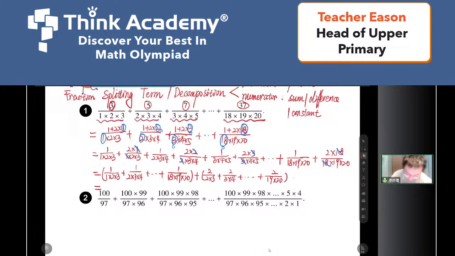So the first part, right? The difference of the last and the first is 2. So it's, the first term, 1 over 1 times 2, plus 2, and the last term 19, 20. Then plus, now here, we have this 2 out because the difference is 1. And then this is 1 over 2, 3, 1 over 3, 4, in the end it's 1 over 19, 20. So make it to be 1 over 2 minus 1 over 20.